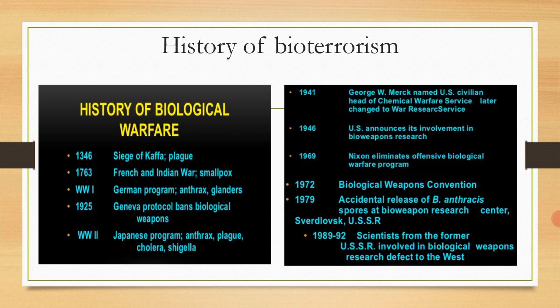The next we have is the smallpox virus. Next, in World War I, they used anthrax toxins in the German program, and they spread this intentionally and purposefully to create bioterrorism, to kill people or spread diseases in a community or in the population of a country. So like this, we have many examples and many evidences of bioterrorism acts.